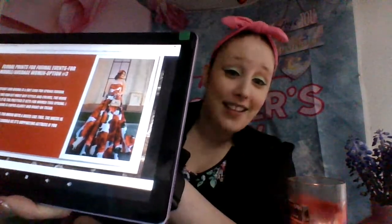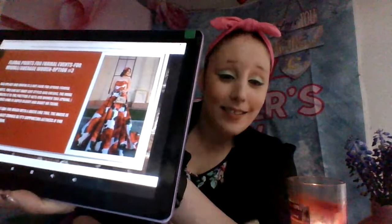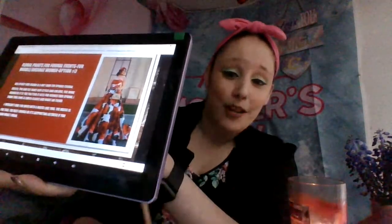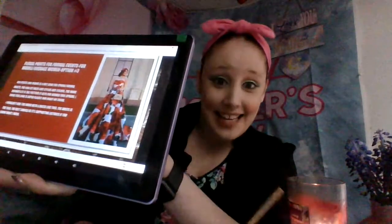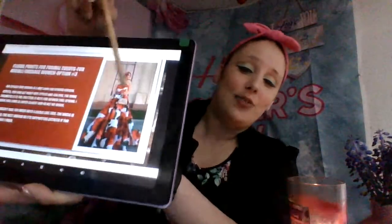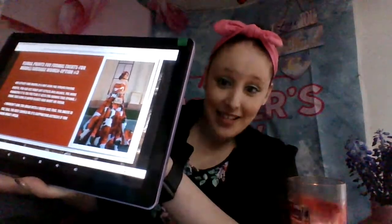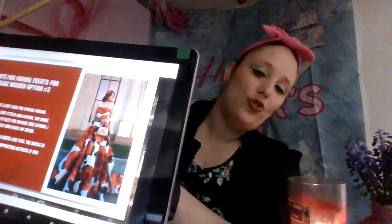Some people might find this ridiculous, like, oh, I would never wear it. It looks like a curtain. But I'm telling you, this is so hot. I would wear this. I would rock it all day because it's definitely going to get you on the best dressed list because of that big dramatic dress. Everything about this dress says drama in an elegant way. Go big or go home, definitely a theme this year.